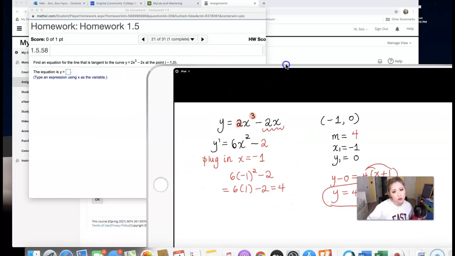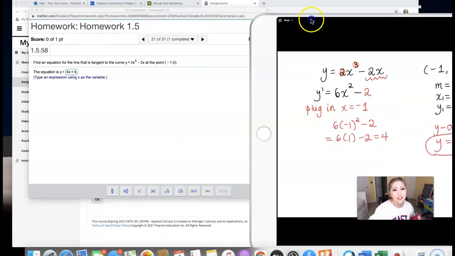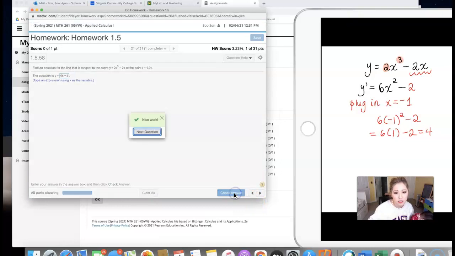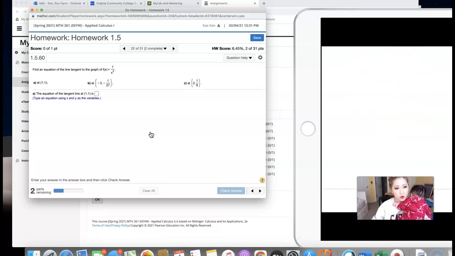And we definitely focused on finding the derivative using power rule in class. So if I didn't go over enough examples finding the equation of the tangent line, I apologize. All right, let's keep going. I'm going to go ahead and check this answer. Check answer. Nice work. Okay, I'm enjoying this homework. I need to go back and record the rest of section 1.6 that I started, but I wanted to do this first so that you guys can work on your homework. I'll take a quick break and I will be right back.